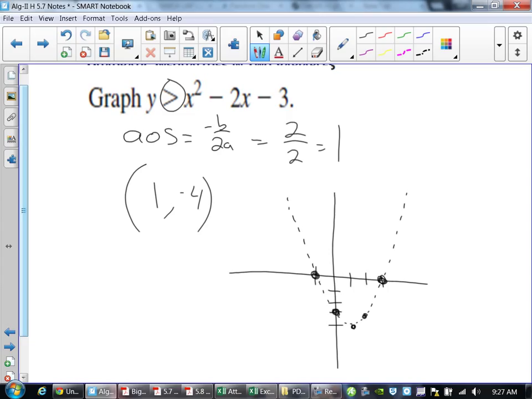Now, we've got to pick something that's not on the graph. What's not on the graph? 0. So is 0 bigger than negative 3? Yes. Where do you think we shade? Up. We shade up. Now look at your curve. Is it shaded inside the curve or outside the curve then? Inside.